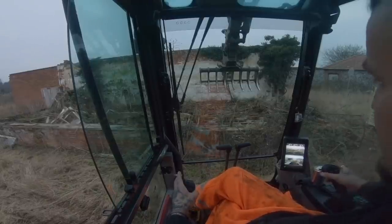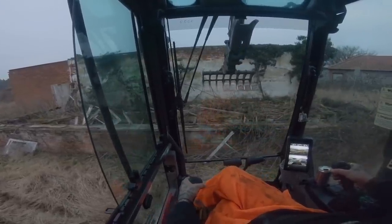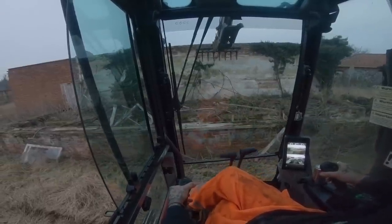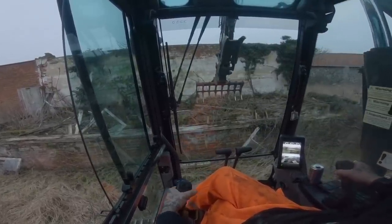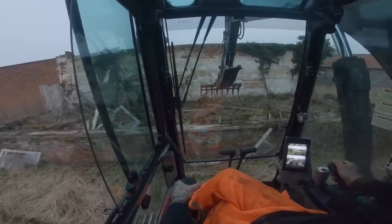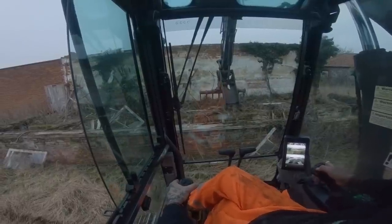No. I have taken a picture, I'll try and put a picture across. Never will I probably see that again in my life, but there's 14 birds of prey, i.e. the kites, sat up in that dead oak tree. I will try and get a little bit closer and get a bit better picture, but I don't know if I will or won't. They might stay there as it's the digger. If I was to walk that, they'd just fly off straight away.